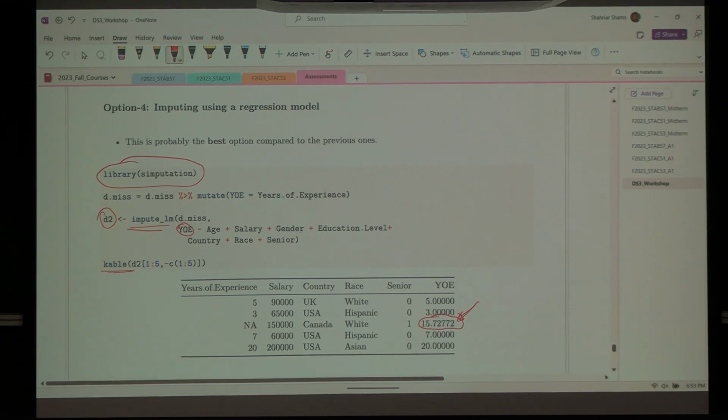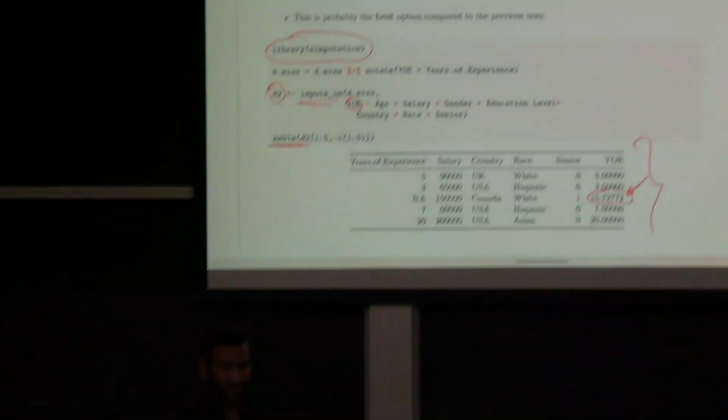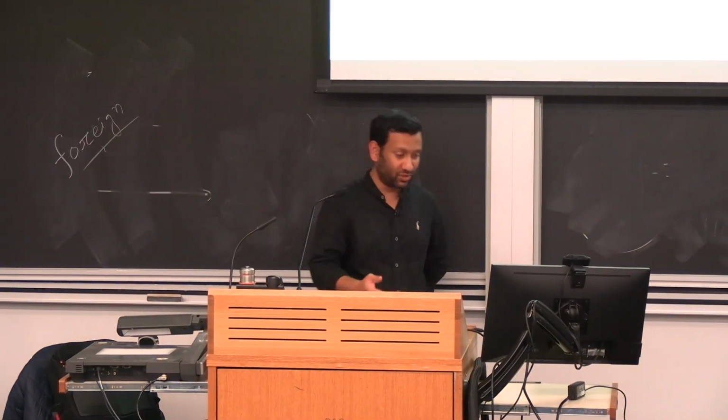All of this cable thing is just producing this plot nicely in R Markdown. But going back, missing value imputation, this whole thing is just the tip of the iceberg that I have shown you today. If you want to teach one course on ggplot, it's possible, an entire course. For missing value imputation, there are actually courses, an entire course on missing value imputation. So I have just shown you a couple of really basic things. But this package is very, very powerful.